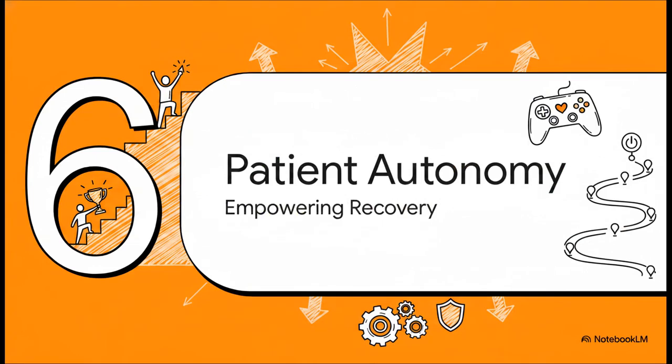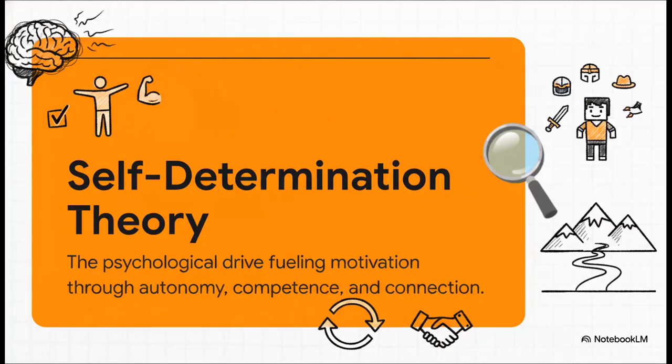Section 6. Fostering patient autonomy. Ultimately, the absolute end goal of any rehabilitation program is empowering patients to safely and confidently take charge of their own home-based recovery. To understand why exergames work so well for this, we have to look at self-determination theory. It's the psychological drive that fuels human motivation, requiring a person to feel autonomous, competent, and connected. We tap into this by letting a patient, say a stroke survivor, choose their own avatar or pick which virtual environment they want to train in that day. Just giving them those simple choices builds massive intrinsic motivation and fulfills their need for autonomy.